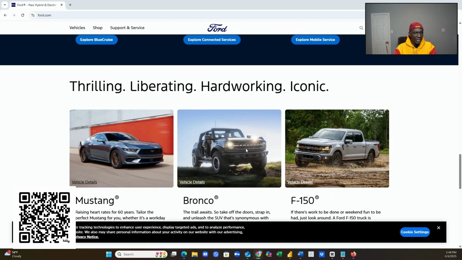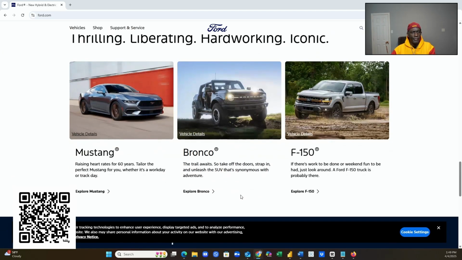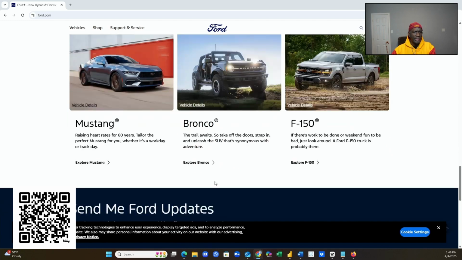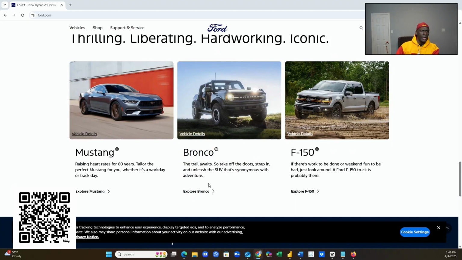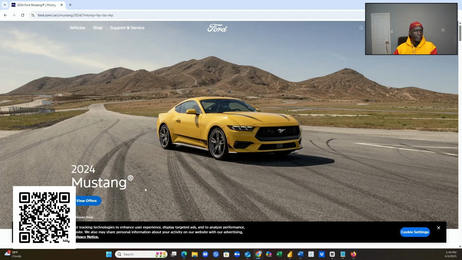Here we go. Now I see Ford. Okay, they create a car called a Mustang. They create a truck called the Bronco, and they create a pickup truck called the F-150. Got it. Okay. So that makes sense to me. So I know their product line is dealing with automobiles. They've got several models that we're looking at here, being the Mustang, the Bronco, and the F-150. Let's just click on the Mustang. Let's see if anything happens here. Let's see, explore the Mustang.